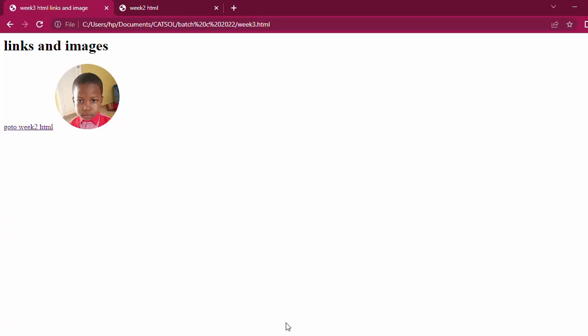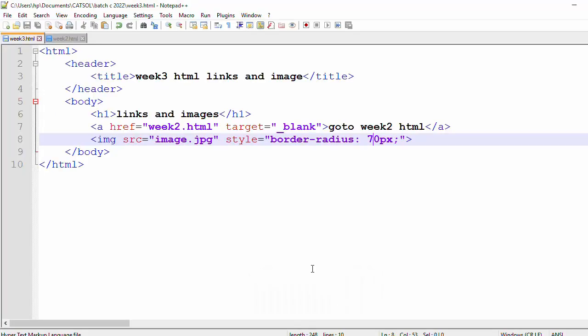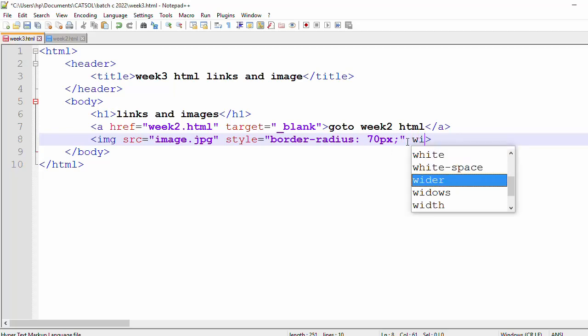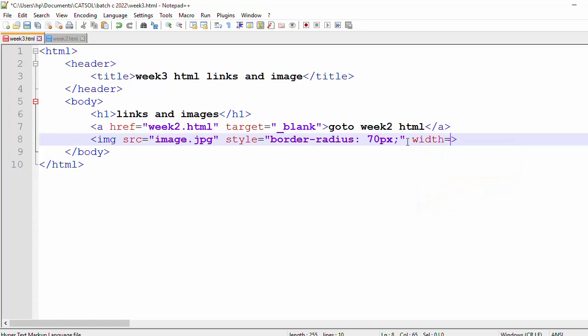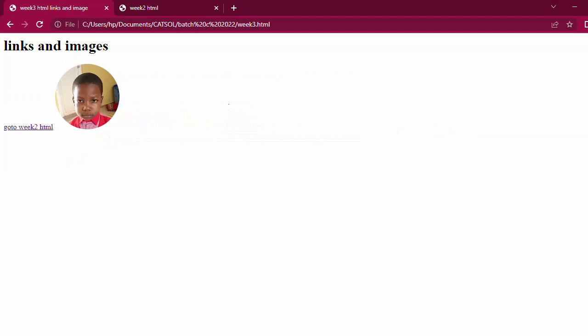And apart from this, you also have another couple of attributes. If you wish to use them, no problem. There is an attribute we call the width attribute for the image. Then I can say, okay, the width should be 80. I can also have the height attribute. The width attribute is from the left side of the image to this side of the image.